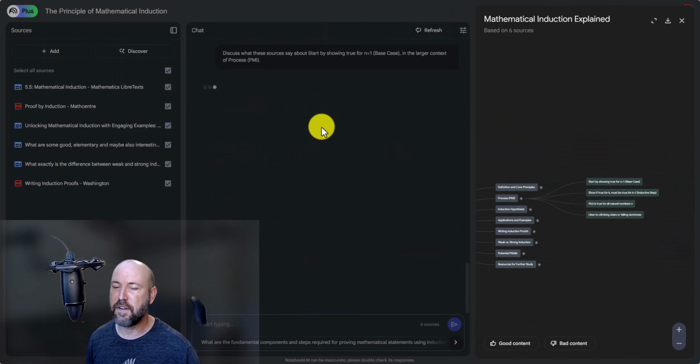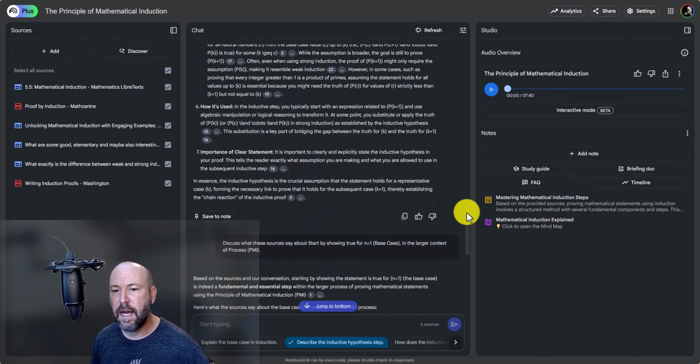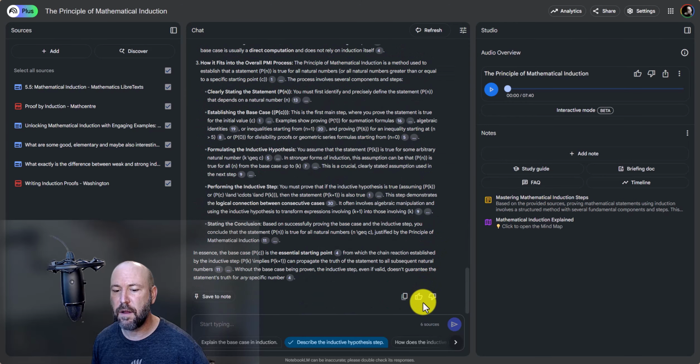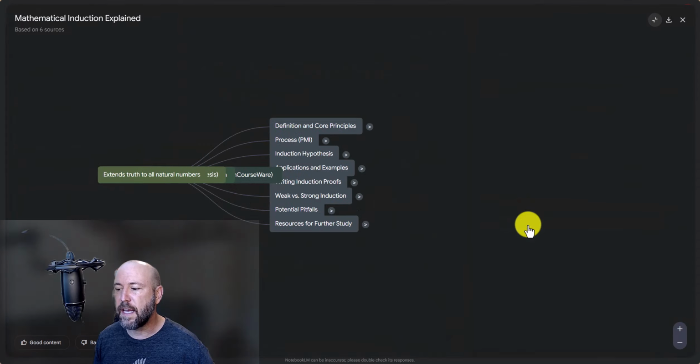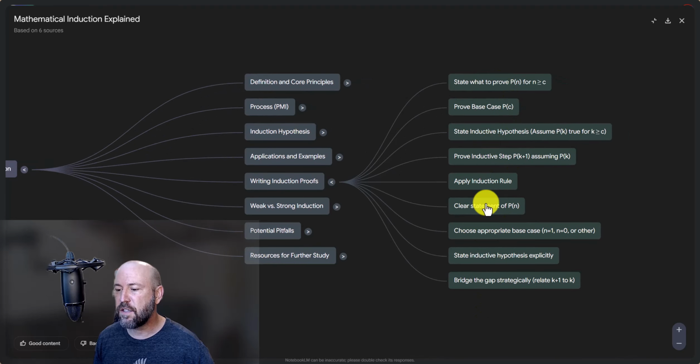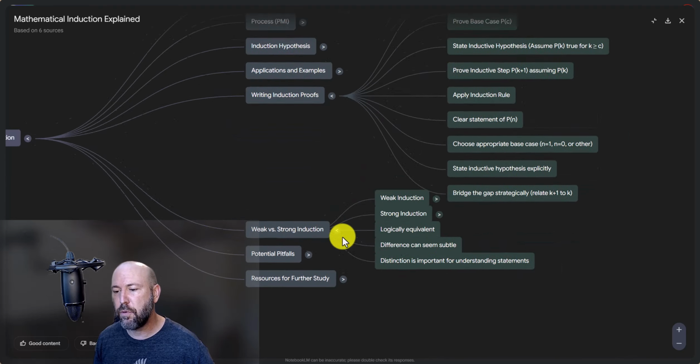You can see that it actually goes through based on the sources in our conversation, yada, yada, yada. It goes through and does that. I'm going to scroll up a little bit here. I think it was still generating in the background. And just see, we already did all that. If I want to save that, I would, but I don't want to, and I don't care to. But you can go back to, again, the mind map, writing induction proofs, right? Just a lot of, this is pretty insane.